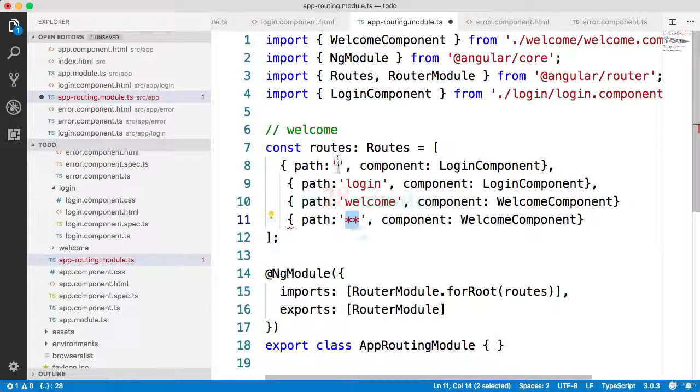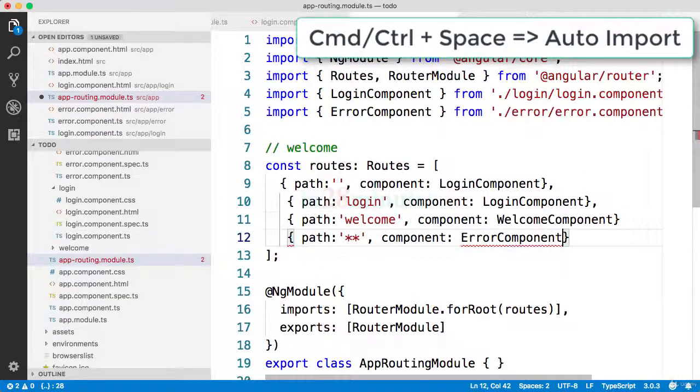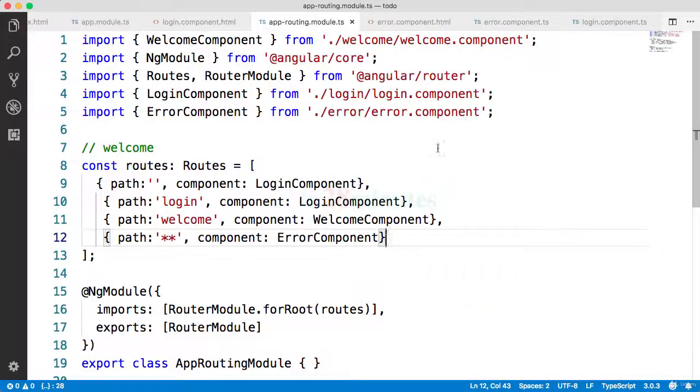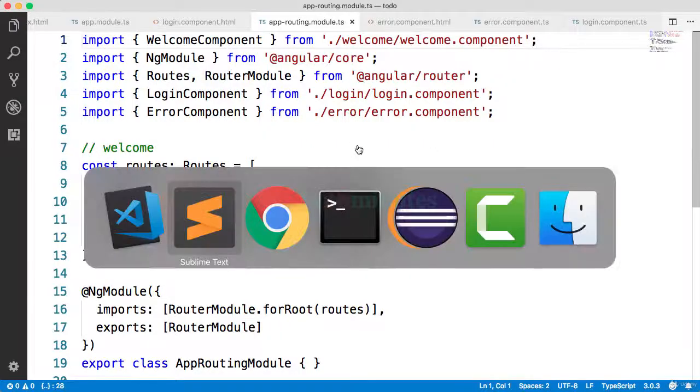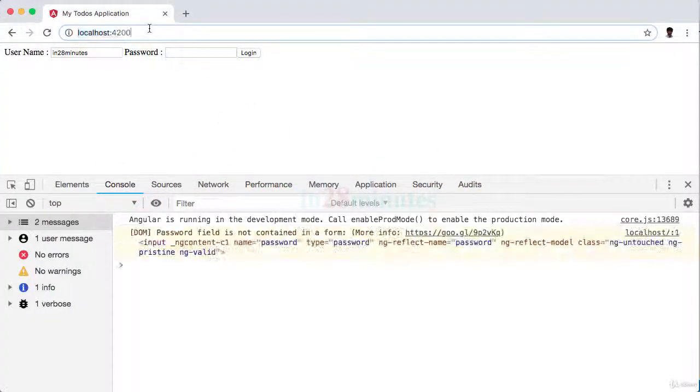So what we are saying is these are the paths which are defined. Anything else, route it to the error component. Press enter. Error component is now imported in. I need to have a comma and save this. Control B and right click, format. Okay, this looks good.